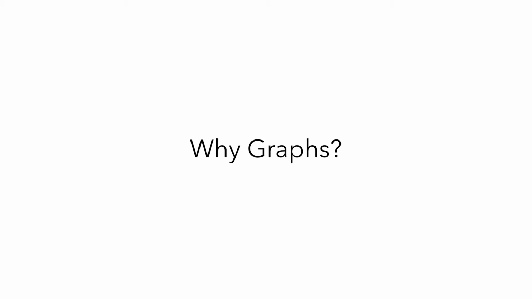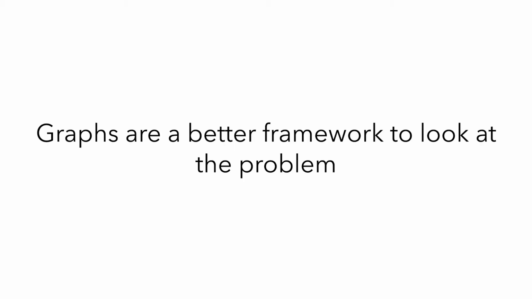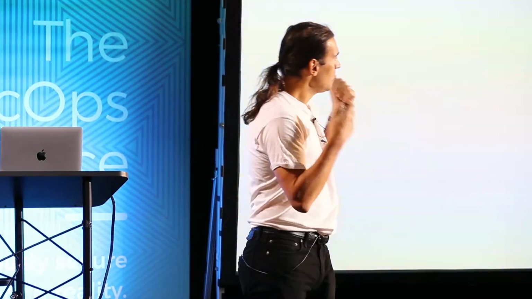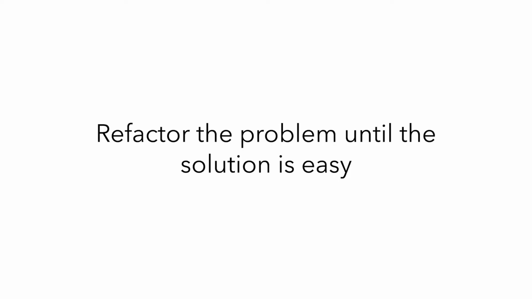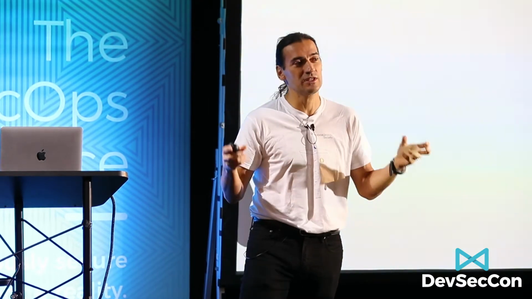The interesting part is that graphs are a much better framework to look at the problem. One of the things I liked about design is a way where you refactor the problem until the solution becomes easy. You keep working the problem until the solutions are easy. And if solutions are not easy, a lot of times it's because you haven't redefined the problem correctly. Graphs are an interesting example of that because they allow you to do it in a much more interactive and real-world way, where you can almost take the messiness and complexity of your world, events and activities, and make it part of your solution.